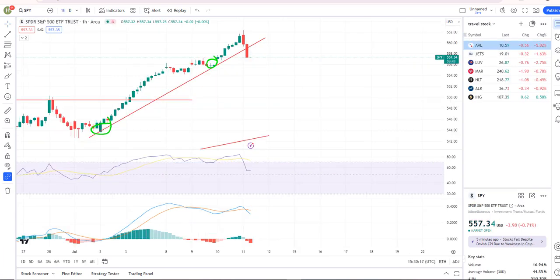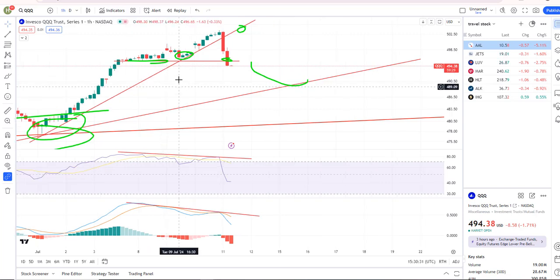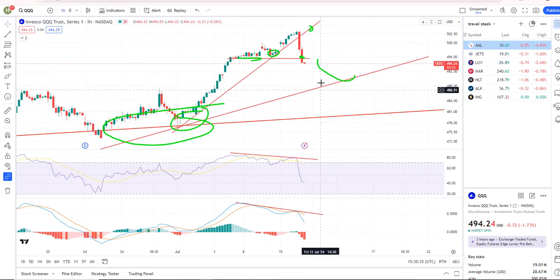And just as I've been putting this video together, we did get that sell signal now on the S&P 500. This is the hourly chart. So you can see we've now broken that uptrend line on the SPY. So basically, we have sell signals on the indices. Here's triple Qs breaking that support now. So triple Qs should head down to this next level of support, kind of that more major trend line down around probably 487, 488. And SPY should continue lower as well.